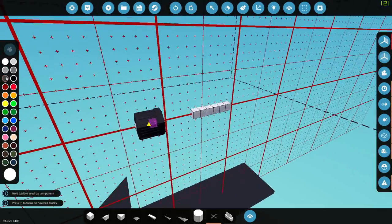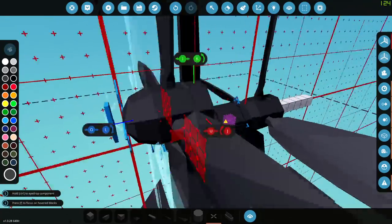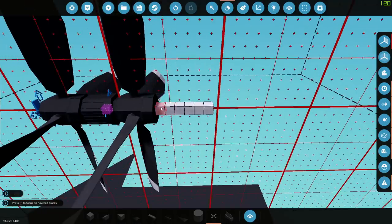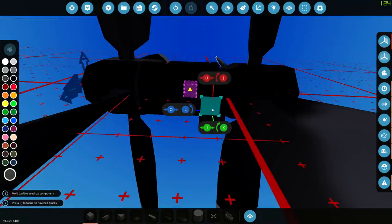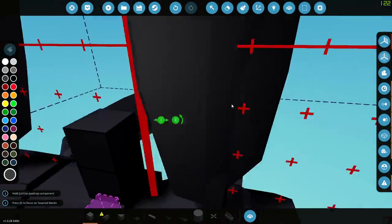It actually fits. Let's go ahead and make it the right colors. There we go. And that fits on there just like that. We're then going to put this one on here as well. And that is essentially how you make these things work. Okay, so that by itself is pretty awesome. We can now get rid of most of this. We could go up from here too, we could go down from here too, and we can make all of these things work, which is perfect.